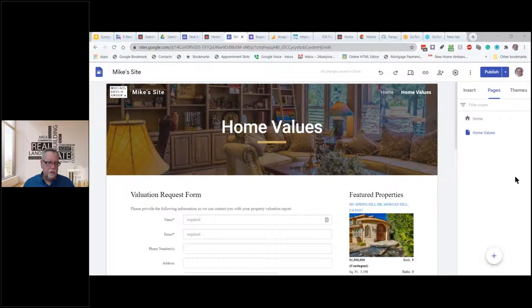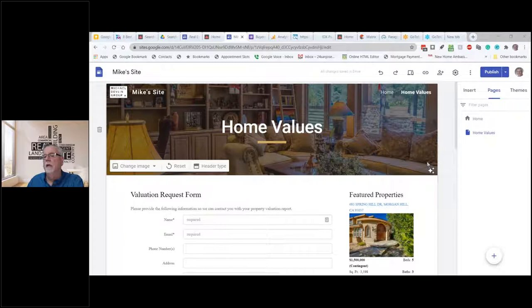I could just create a Google form to do that, or if I'm using GoToWebinar they have a registration form. The downside of those is it doesn't give me Google Analytics. Google Analytics will tell me: did the people come from Facebook, did they type in the URL, what country, what area, were they on a mobile device? I can't put a Google Analytics tracking code into a Google form or a GoToWebinar registration form, but I can put it into a Google site.